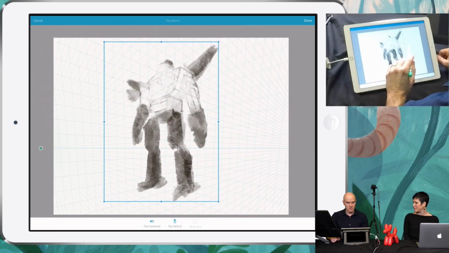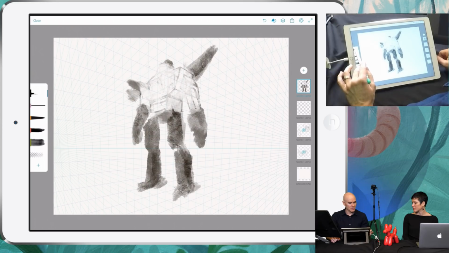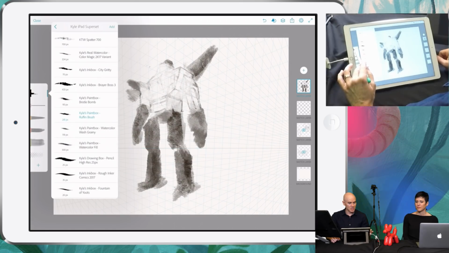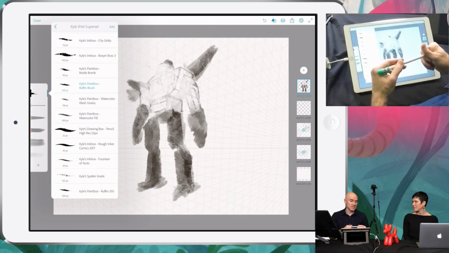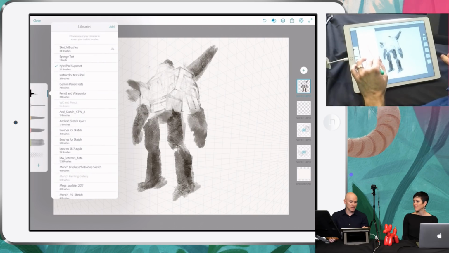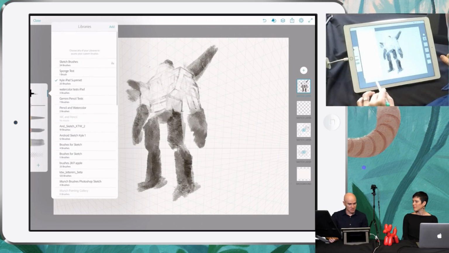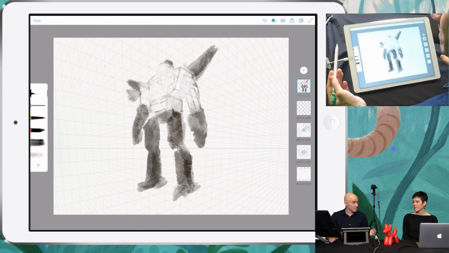If you'd like. So here's my brush, tap, and then I long press on that brush. I can see the brushes that are currently loaded. If I want to change my library, I go to the little blue arrow at the top left, tap on that, and it shows me the libraries I've previously loaded, and I can select what I need. Simple as that. Very cool.